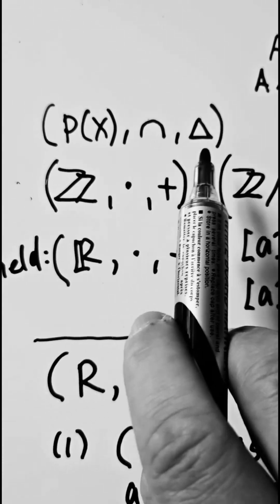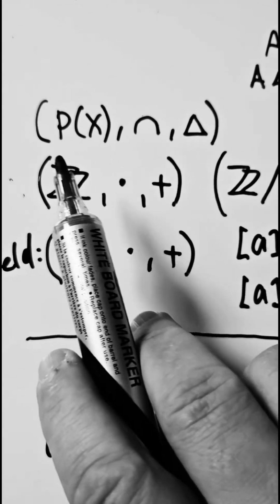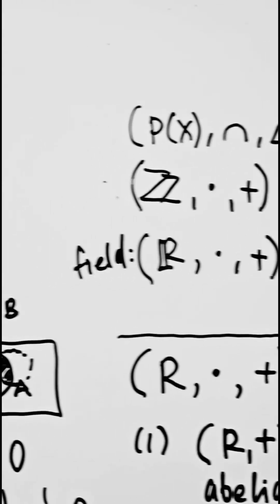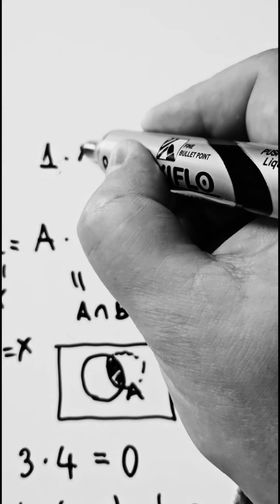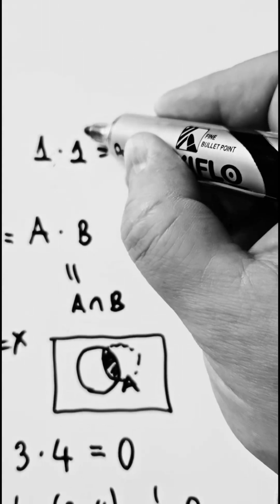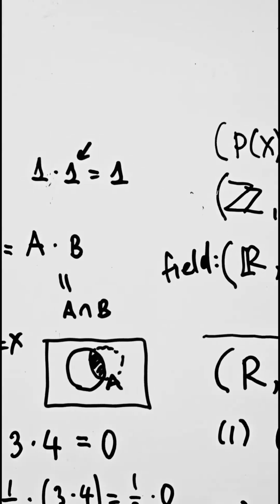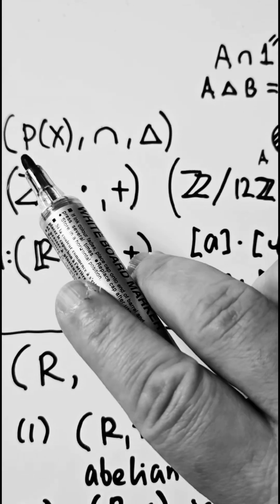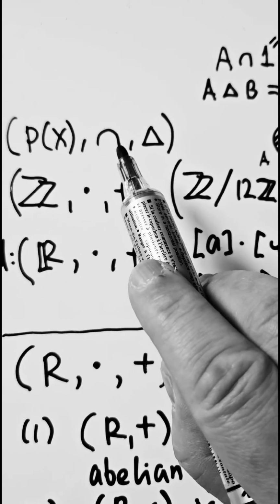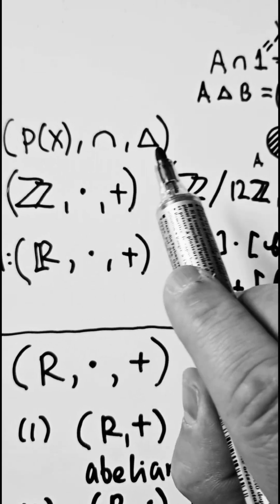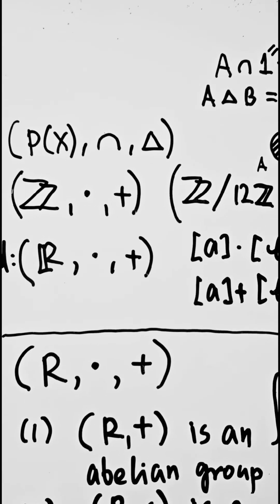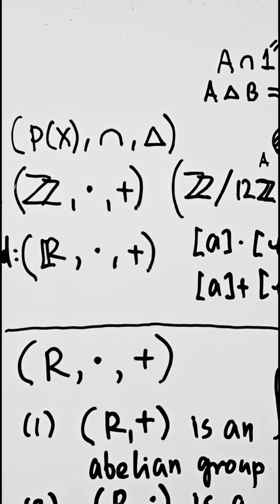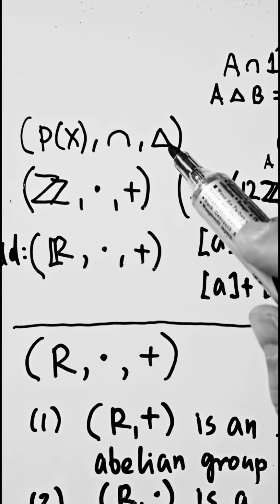In the other case, we saw that almost nothing has a multiplicative inverse except the identity element itself, which, in fact, in any ring will always have a multiplicative inverse, since we can always write 1 times 1 equals 1. So 1 will always be a multiplicative inverse of 1. But other than the identity element for multiplication, in this case for intersection, this ring doesn't have other multiplicative inverses. So it is not a field either.